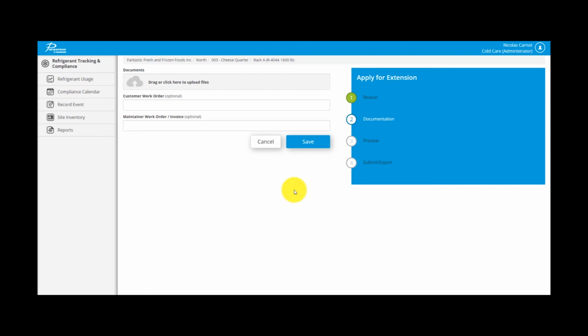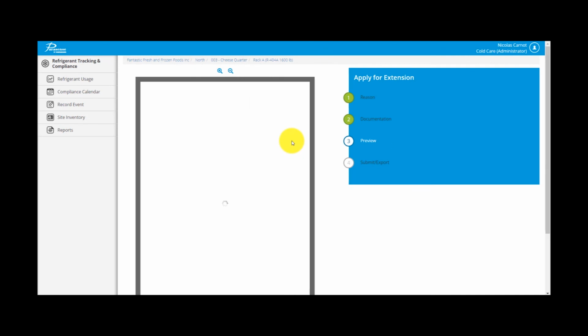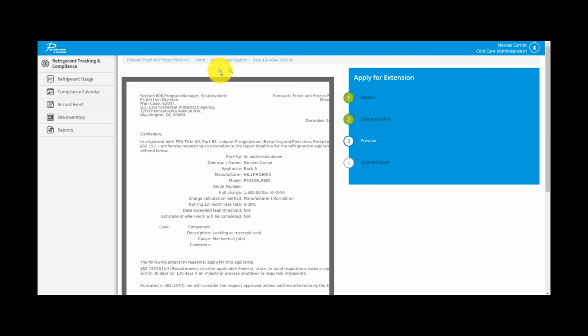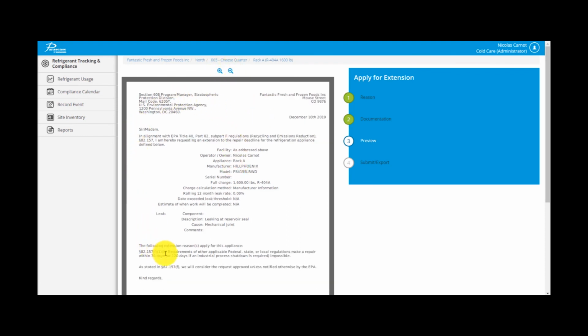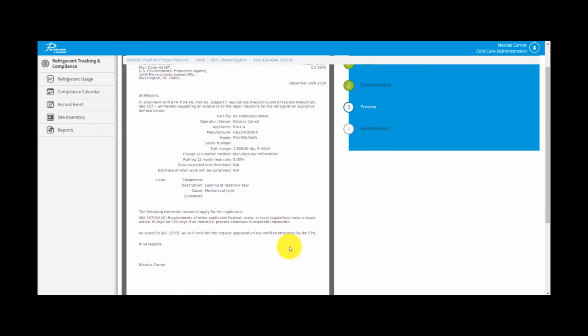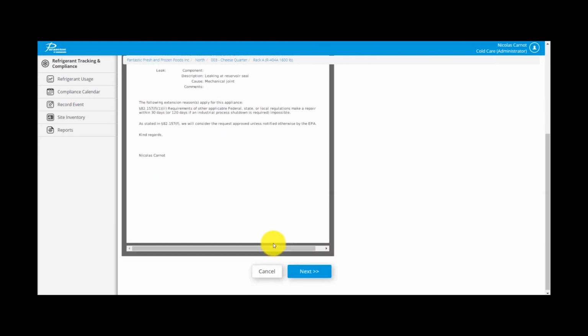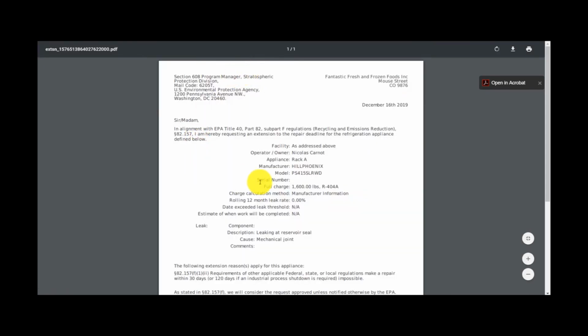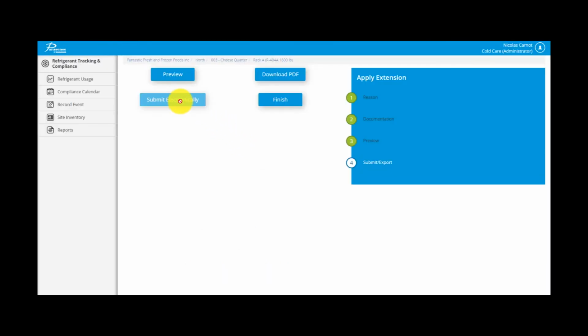The option to add any documents. I won't in this case. And now we see a preview of the letter to submit to the EPA. I'll just zoom in a little bit for the screen. So this letter here contains all the information the EPA requests, including the reasons for the repair. On the final step, you can download the PDF for emailing or printing and for you to send. It's not yet possible to send to the EPA directly from the Parasense platform, as the EPA might need to reply to the equipment owner. And let us finish here.